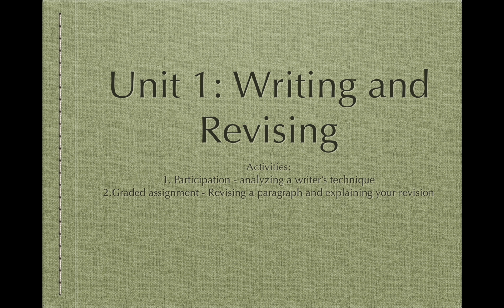So this is Unit 1, Writing and Revising. And down here you'll see that I have the activities that we're going to do this week, and you have two of them, two shorter activities rather than a longer essay length activity. The first one is a participation activity, meaning you're going to get the points as long as it looks like you tried. And this is an activity called Analyzing a Writer's Technique, and it comes straight from your textbook. The second activity is a graded assignment where I assign points based on the quality of the work, and that is revising a paragraph and explaining your revision.